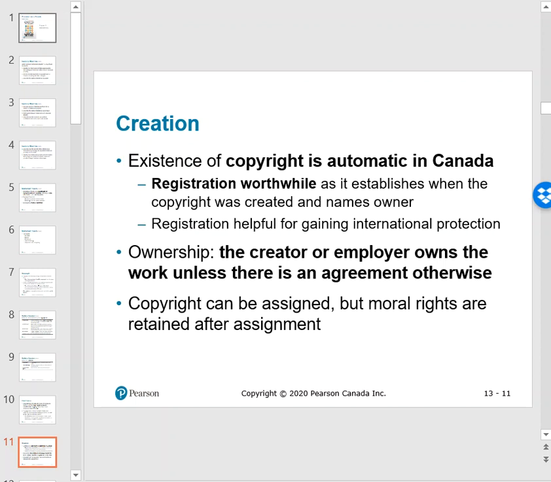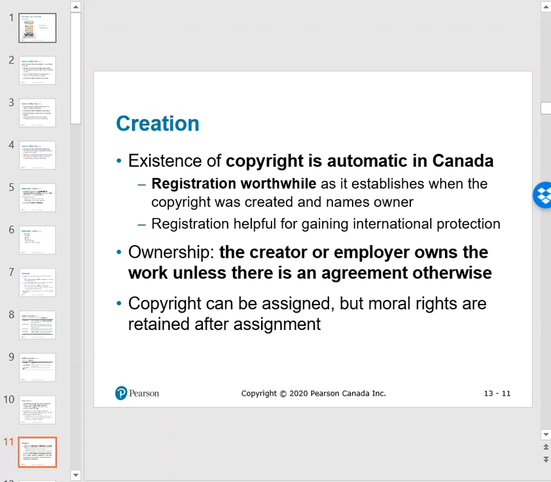So how is copyright protected? Copyright protection is automatic, not only in Canada but in most countries. And when I say automatic, I'm saying it does not require registration. It does not require application for the protection. So in other words, again, once you took the picture, that picture is automatically protected for you. Once you wrote a book, once you wrote the computer software, they are protected. No registration is required.